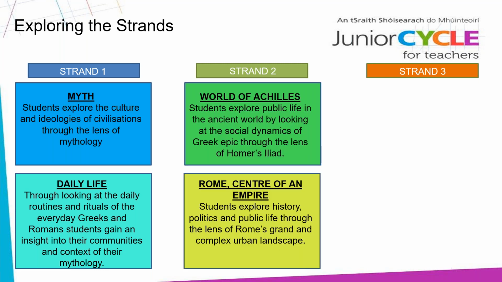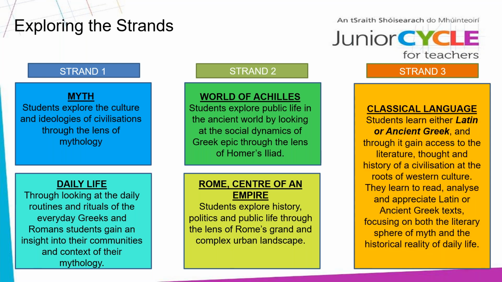Strand 2, so world of Achilles, students explore public life in the ancient world by looking at social dynamics of Greek epic through the lens of Homer's Iliad. And Rome, center of an empire, students explore history, politics, and public life through the lens of Rome's grand and complex urban landscape. Strand 3, then, a classical language.